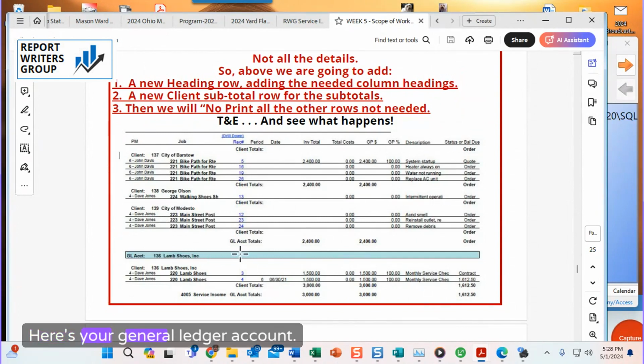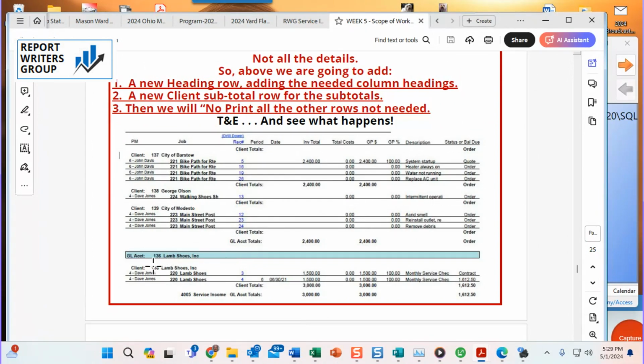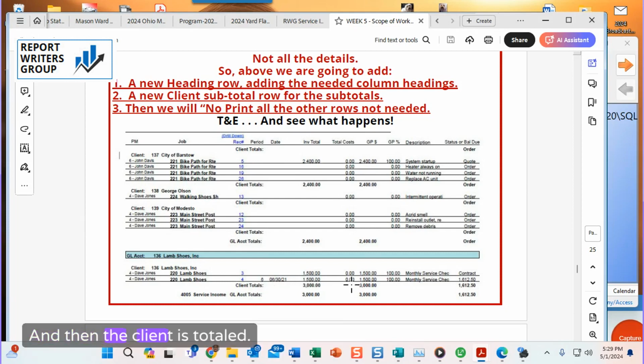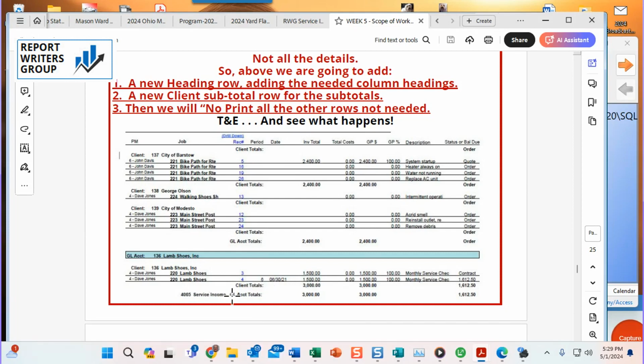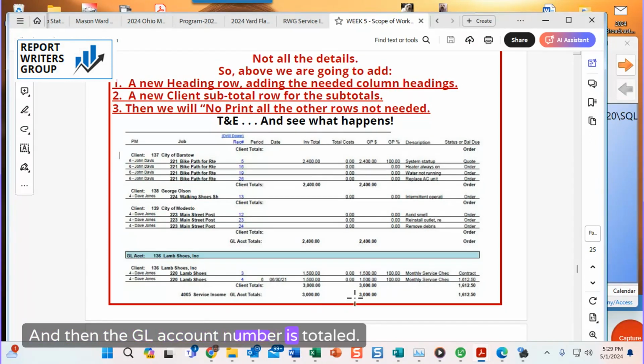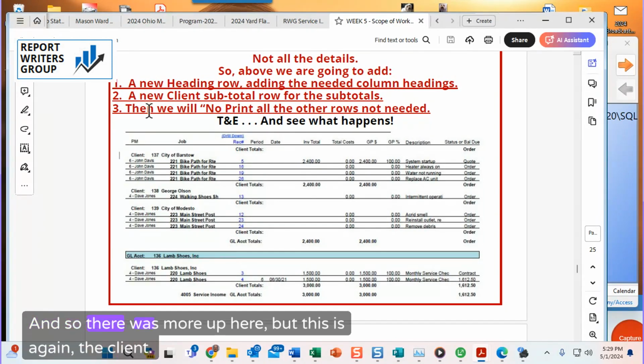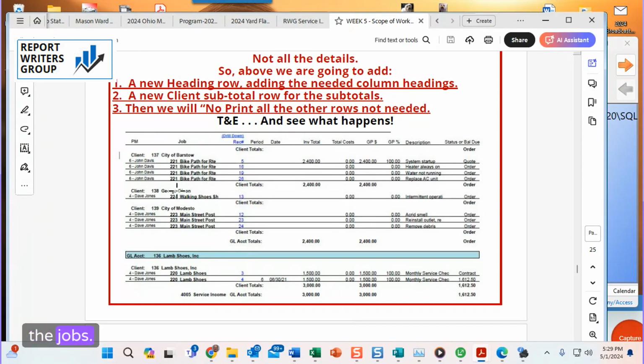Here's your general ledger account. There's the client. This client had 2 jobs, or same job at 2 invoices, or 2 service contracts. And then the client is totaled, and then the GL account number is totaled. This is page 2, and so there was more up here. But this is, again, the client, the jobs.